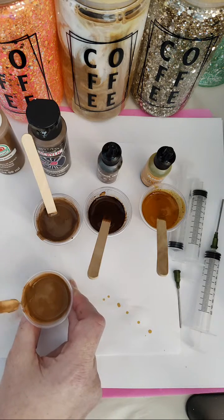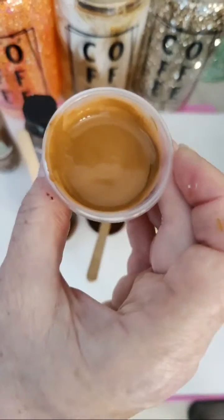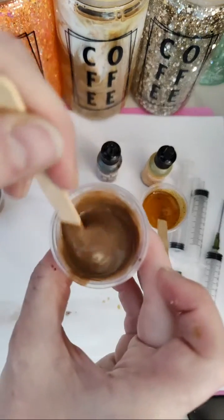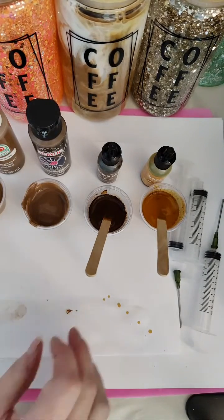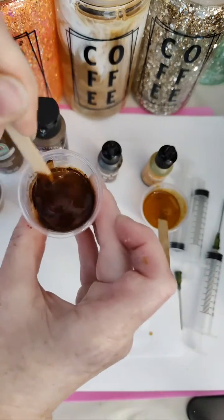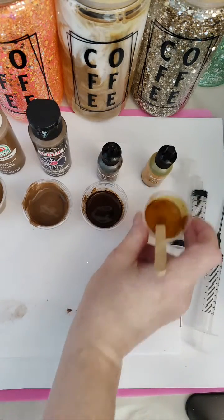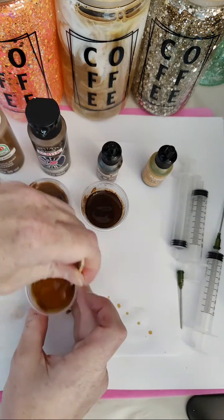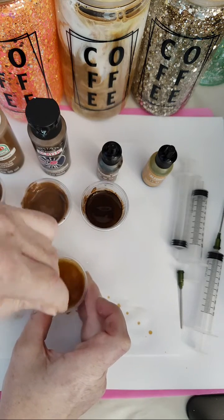All right, so I'm going to hold it up and show you all real quick what this looks like mixed, so you can see what your texture should be once you've mixed yours. So no residual clearness from our magical liquid, right? So this is 100% mixed. This is more translucent because it was alcohol ink. So this is really going to give it that texture you want for the iced coffee. And then last but not least, I can tell I need to stir this one a little bit more. So I'm just going to put it down so I don't spill it. But I want to make sure there are no clumps of anything in here because it will show in the cup.